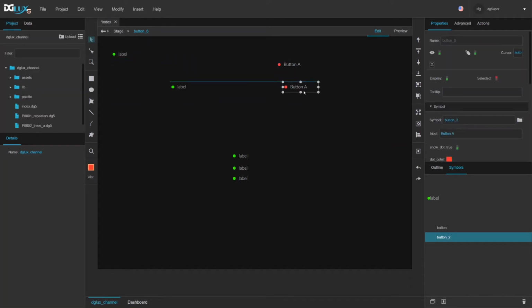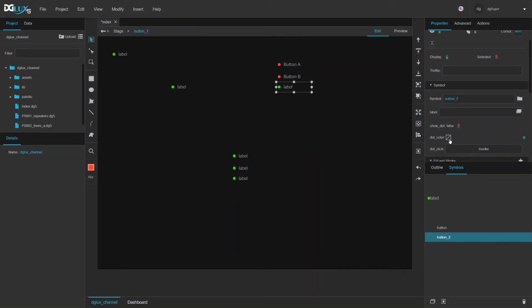I can create multiple instances of it, right? I can duplicate it. I can drag versions of it out. And of course I can set the label and the color and whatever else, either hard code it as I need to or connect logic to it. So to have a color be driven by a condition, for example. So that's it. That's what it takes to create a visual symbol.